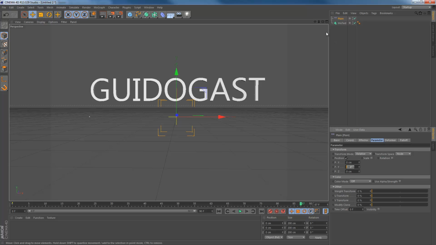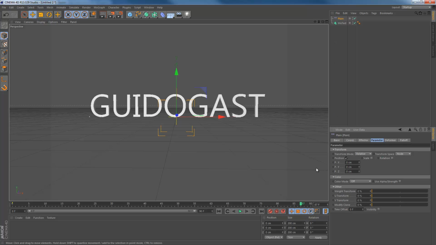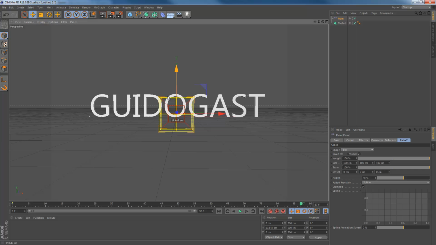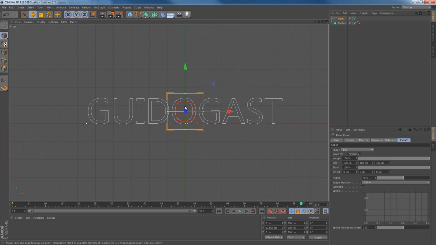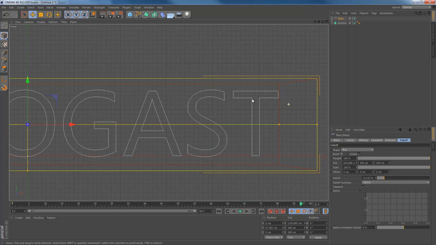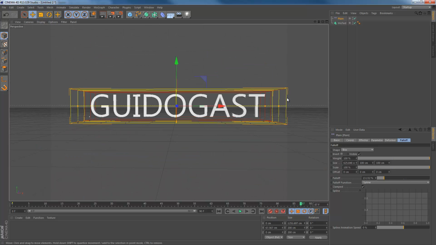So that's pretty awesome. We're going to change the P.Y to 0 because we don't want it to actually move in the y-axis, but we want it to move in the z-axis, but we're going to come back to that later. First off, we're going to change the falloff right here from infinite to box, and we're going to position the box correctly. So I'm going to slide the yellow part a little bit further than normal, and the red box I'm going to really snap around, just around the text, as you can see that I'm doing right here. It's just outside the text, which is pretty much what we want.